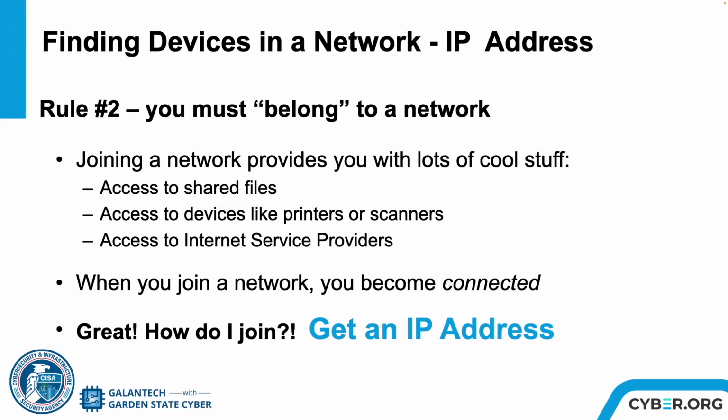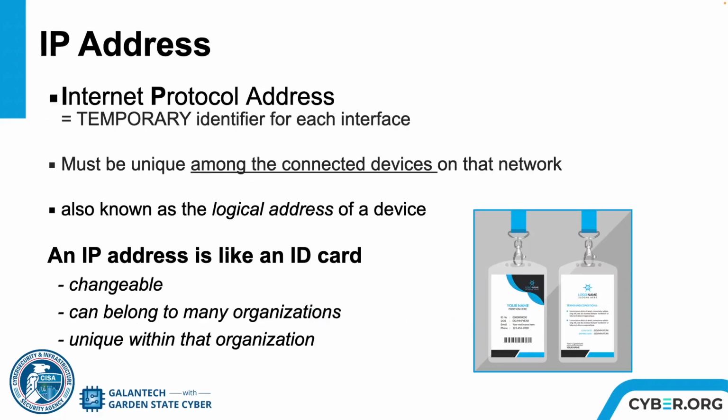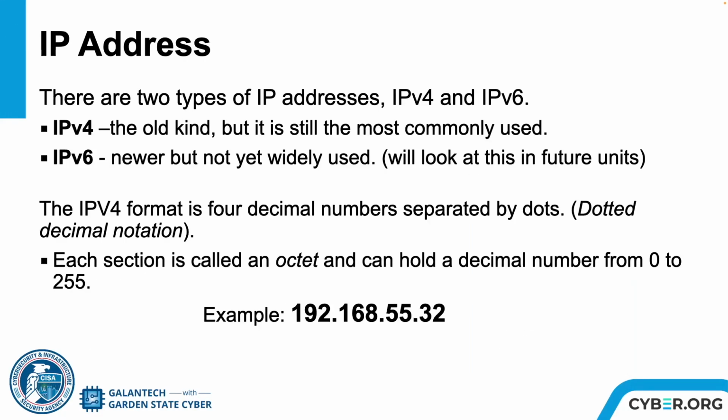You must belong to a network. Once you bring a phone or any internet-enabled device onto a network, it gets an IP address. An IP address is like an ID card. It can change. Like at home, I have a different IP address than I do at school. It's a temporary identifier for each interface, and it's unique. If two people have the same one on the network, then no one gets on the internet.